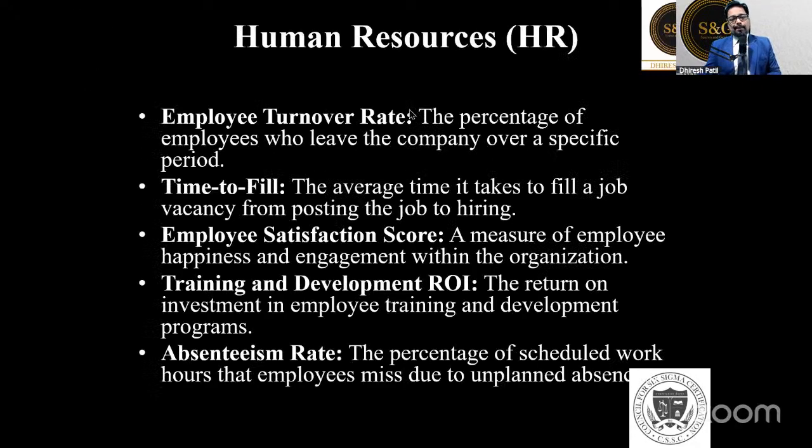Employee evaluation, overtime ratio, fantastic, super. So some of them are employee turnover rate, which is nothing but the attrition. Time to fill, again, time to hire. Employee satisfaction score, training and development, return on investment. Now, somebody wrote training and development or learning and development, right? Here, the indicator could be ROI.